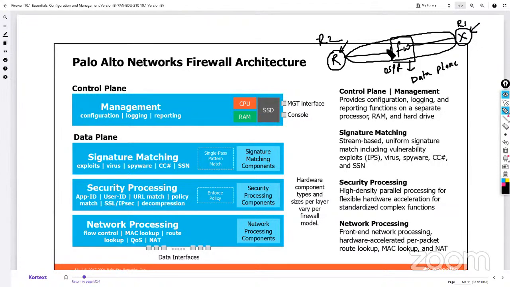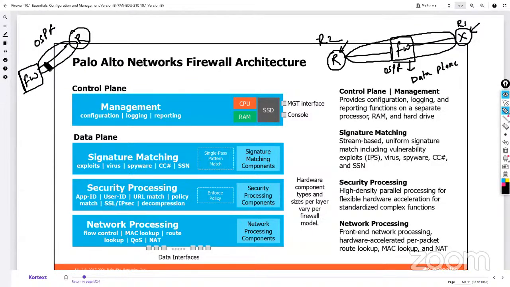Okay. And if we consider a firewall and a router, if they are building an OSPF neighbor relationship, in that case the firewall and the router both are basically using their control plane. Why?